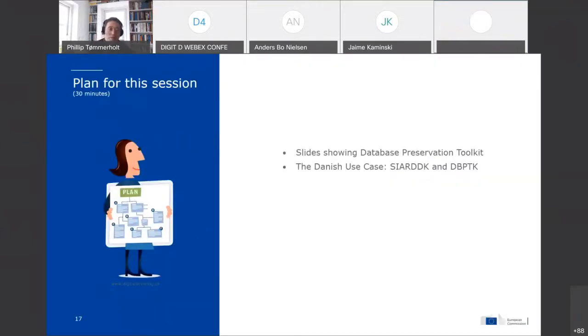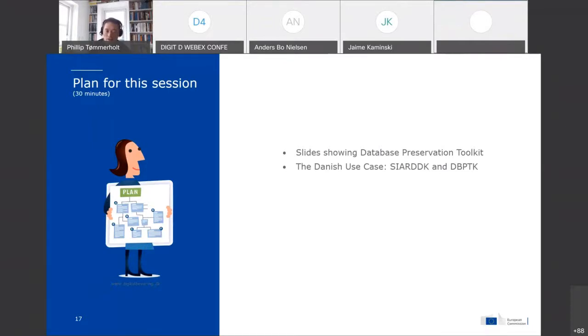The plan for this session is that I'm going to show you some slides that briefly present some of the functionalities of the Database Preservation Toolkit. I have borrowed some of the pictures from a previous presentation made by Keep Solutions. And if you want a more thorough and professional presentation, you can turn to recordings of the previous webinars, or you can register to the future events, because I know that there are more presentations coming up where there is time for actually looking into the many functionalities of the software.